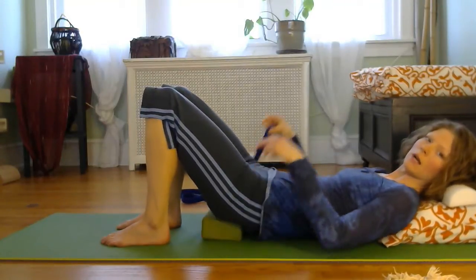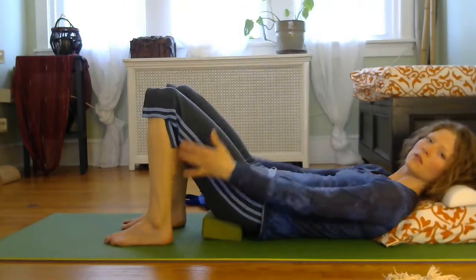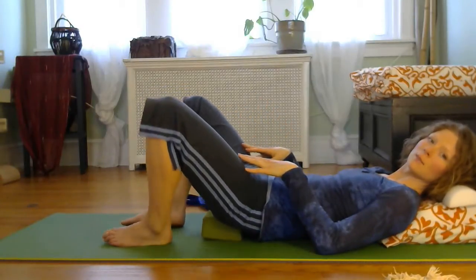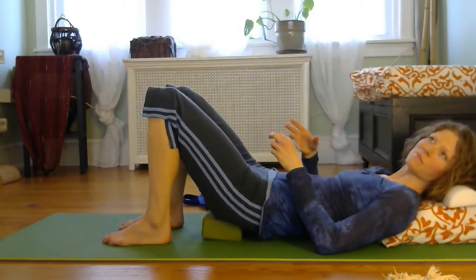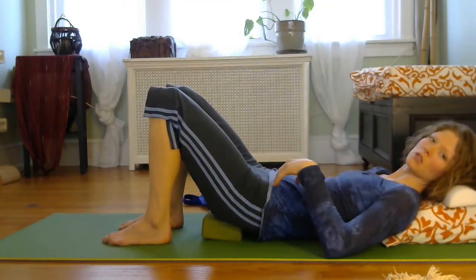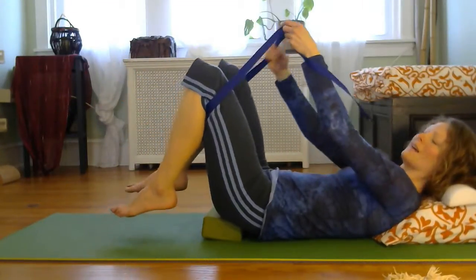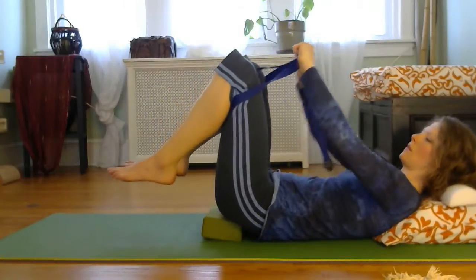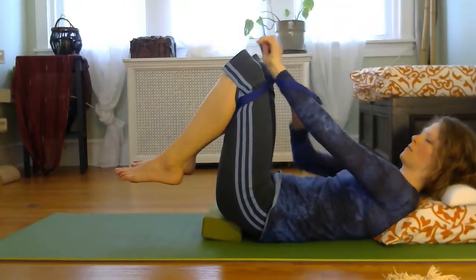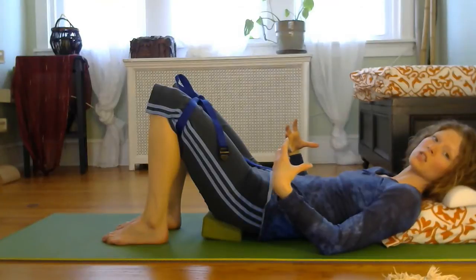So here I am on the block, and we have these vertical lower legs, but we also want to make sure our knees aren't splaying at all, and that can be a tendency, especially if you've got a lot of tension here, sometimes caused by the psoas as well. But if you tie your knees together so that they stay pelvis width apart, then that can be really useful too.